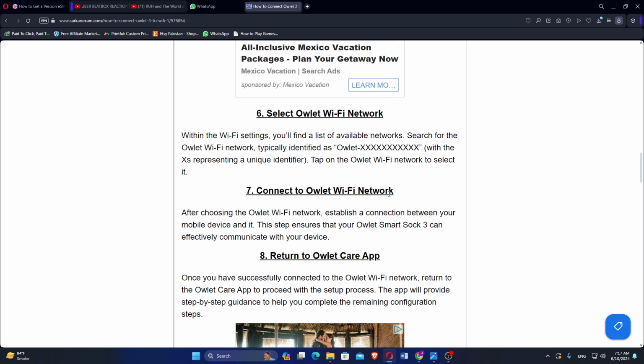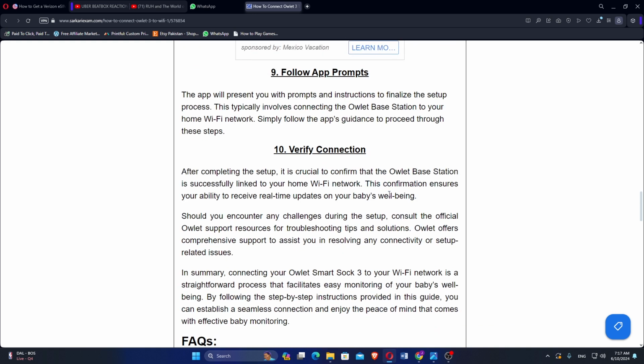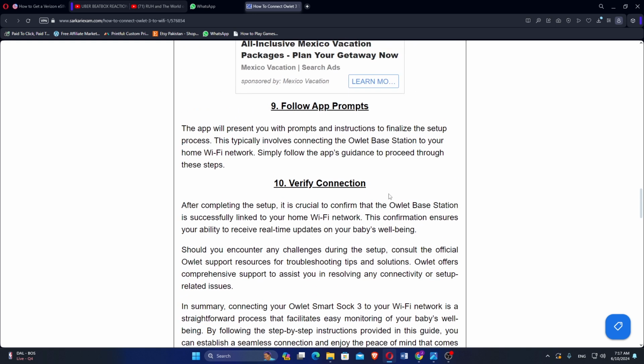Once you have successfully connected to the Owlet Wi-Fi network, return to the Owlet Care app to proceed with the setup process. The app will provide step-by-step guidance to help you complete the remaining configuration. The app will present you with prompts and instructions to finalize the setup process. This typically involves connecting the Owlet base station to your home Wi-Fi network. Simply follow the app's guidance to proceed through these steps.